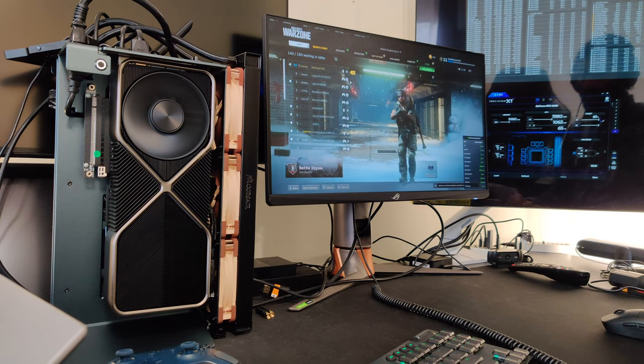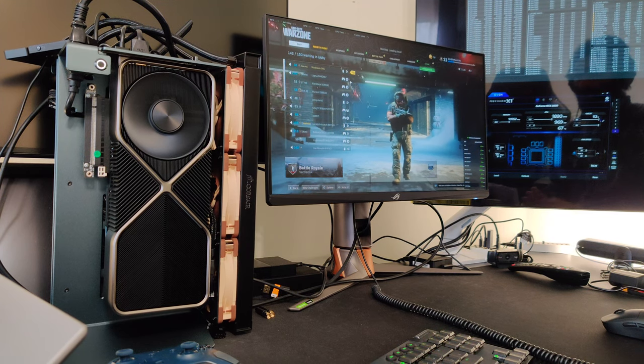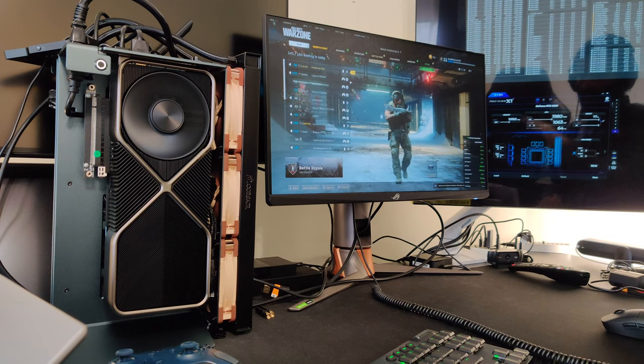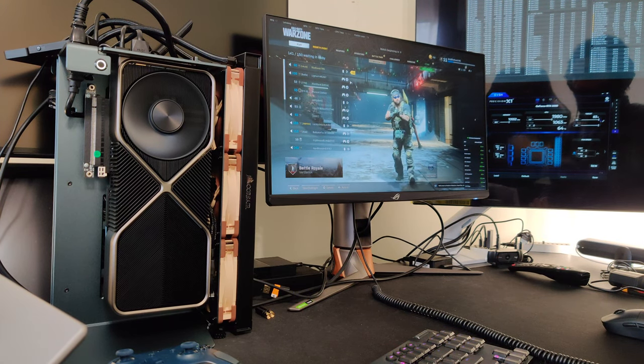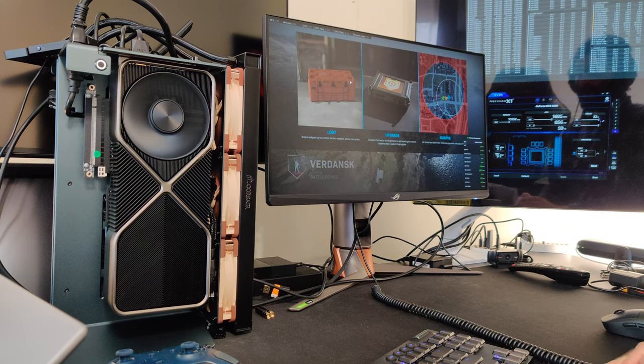I'll check it out when Zen 3 Plus comes out and there's an 8-core APU, so I don't have to do this Gen 4 riser shit, or I'll get another case where I don't need a riser. That will come, but now is not the time. I'm not going anywhere. There's COVID anyway. It doesn't matter. This is fine.